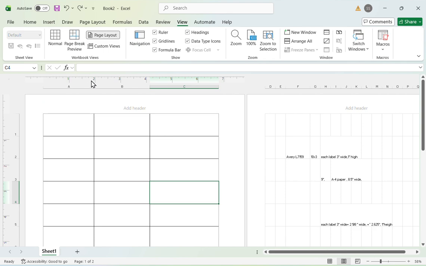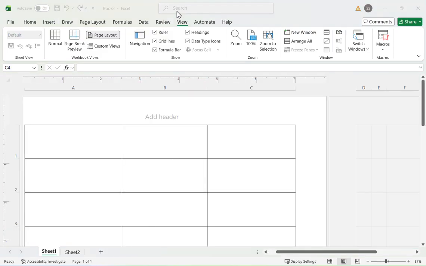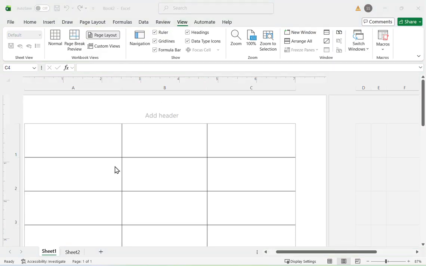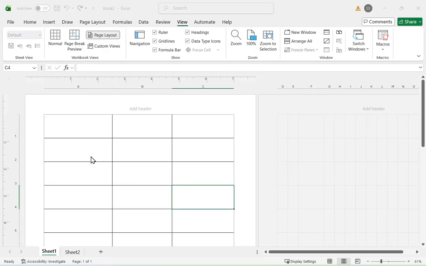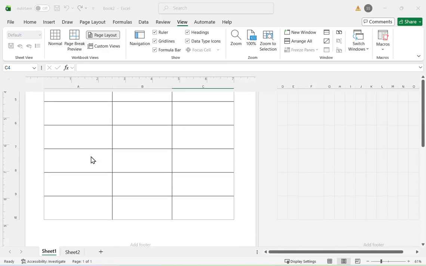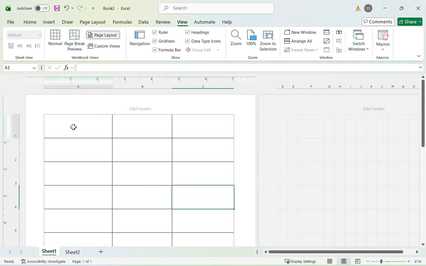You can adjust each column if you want. If not, it's set for you. So here is your 10 by 3 label printer labels, and you can write in here label 1, and so on.